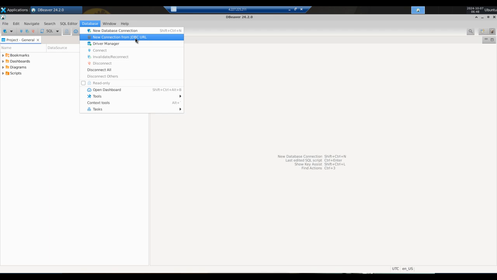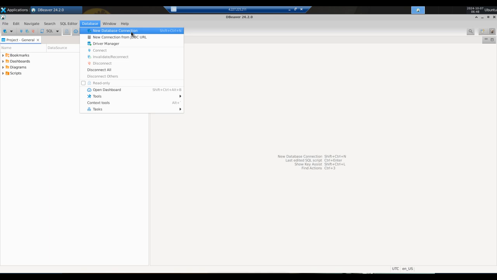If you want to create a new connection from JDBC URL, you can create it from here. On our virtual machine, we will provide the DBeaver virtual machine. So if you connect with our virtual machine and run the application through it, you do not have to install the JDBC driver manually. Here you can see we have provided all the options like JDBC and other things. Simply you can create a database from JDBC URL.